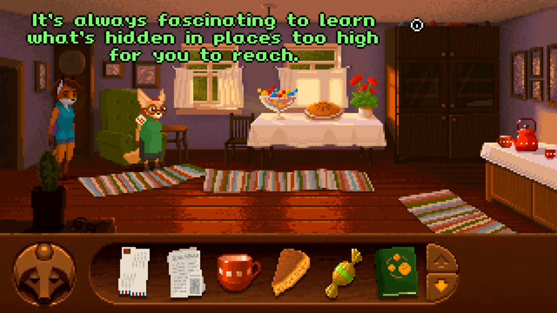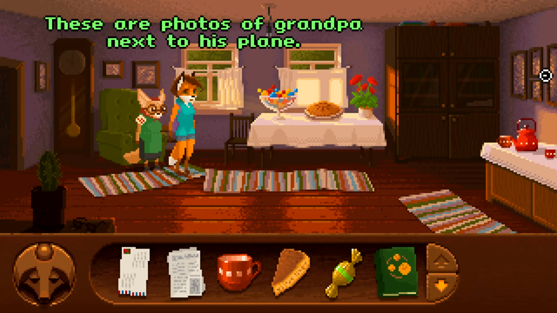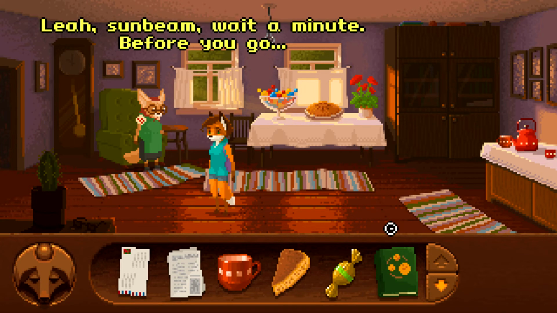It's always fascinating to learn what's hidden in places too high for you to reach. Yeah. Can I take the chair? No? Aw, that would have been handy. These are photos of Grandpa next to his plane. He spent his whole life flying it around the world. Okay. Well, let's head out.